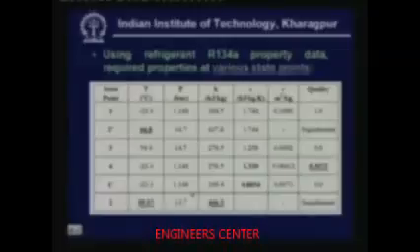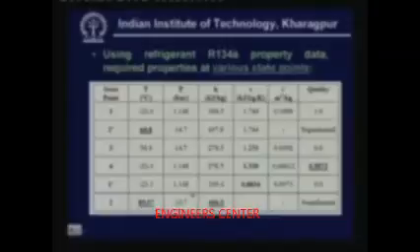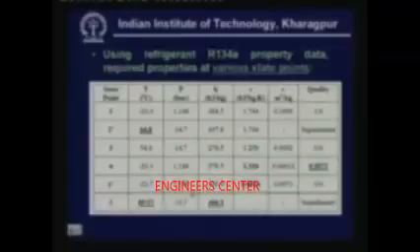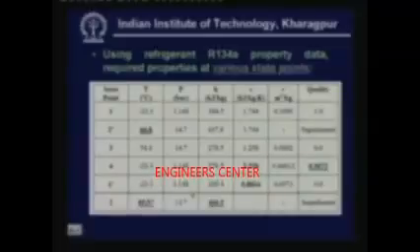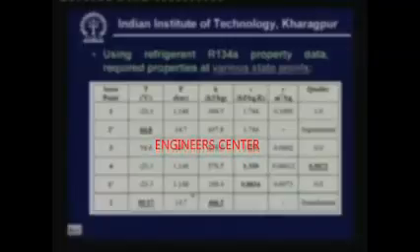Then comes point 4, which is the exit of the expansion device or inlet to the evaporator. At this point, as I have already told you, we know the temperature and pressure, and we also know the enthalpy, because the enthalpy at point 4 is the same as the enthalpy at point 3. So, using the pressure and enthalpy, we find the rest of the properties, that is entropy and specific volume. And point 1 dash is the saturated liquid condition at evaporator temperature. So, we find the enthalpy, entropy and specific volume at these conditions, and finally find the actual temperature and enthalpy at the exit of the compressor for the actual compression using the isentropic efficiency. So, this is how all the state points have been obtained.